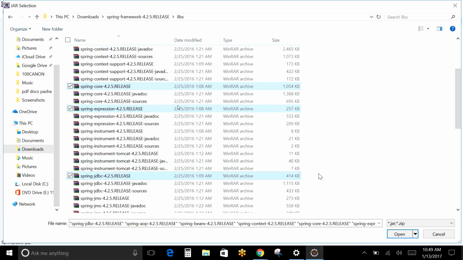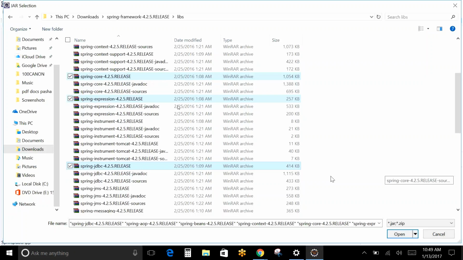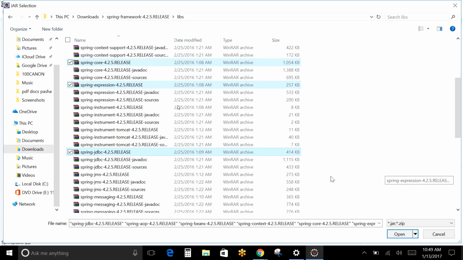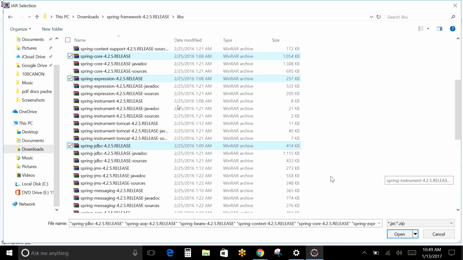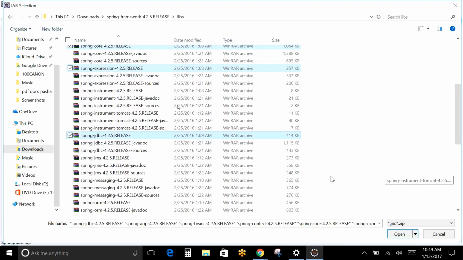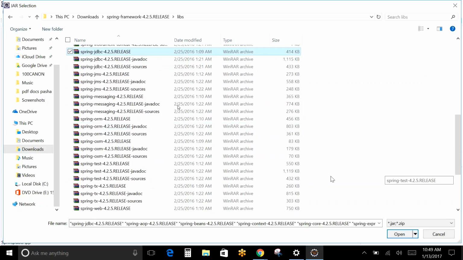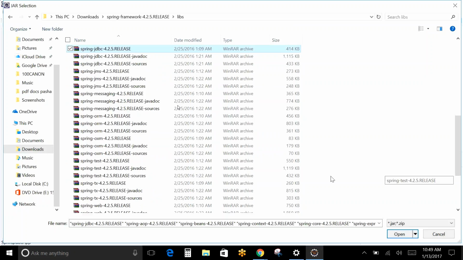Then scroll down, Spring TX, to handle all the DB transactions. Okay, then click open.